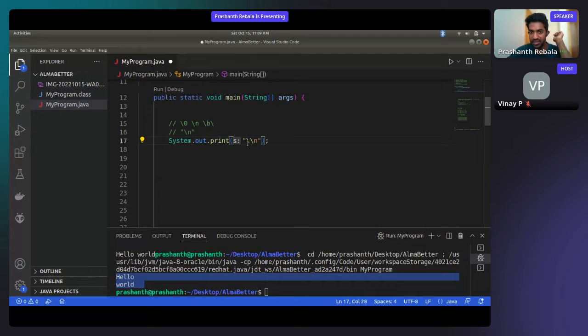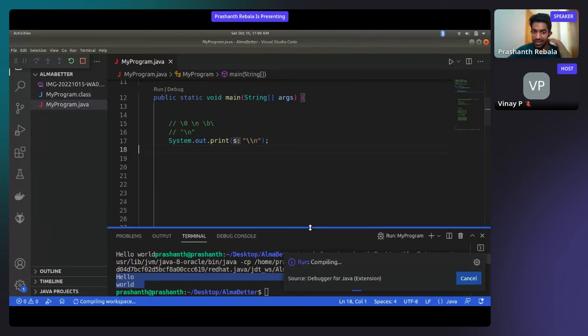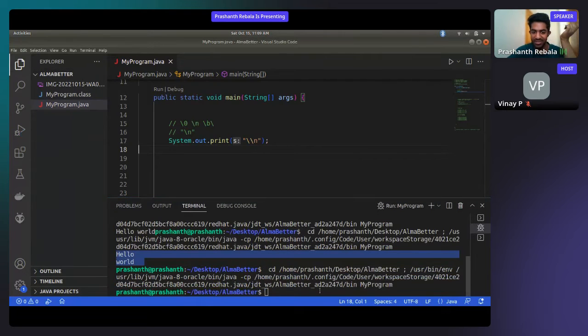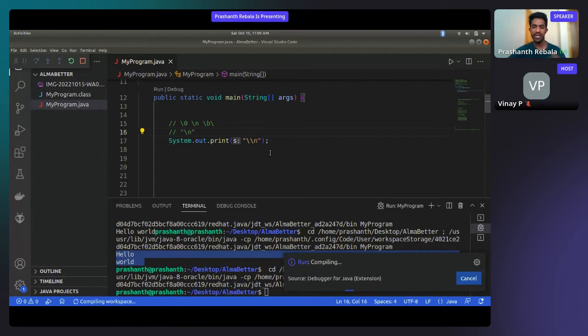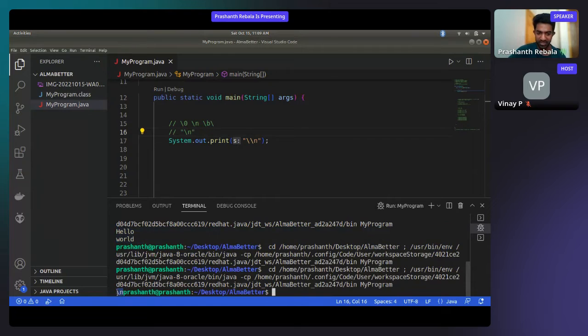So this is going to print this slash as it is, and then it's going to print n normally. Again, this might be a little confusing, but this is how it is usually done. I don't know why it's not working. But again, you don't need to know all of this. So here you have \n printed as it is. Just like how I mentioned, \0 is an escape sequence, \n is there, \b is there, slash is also there.